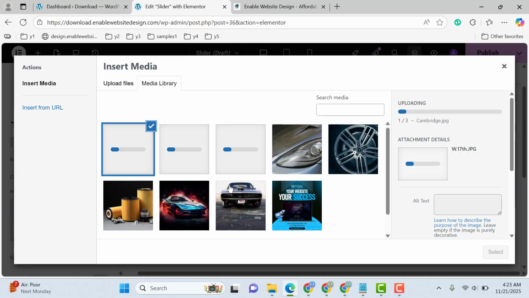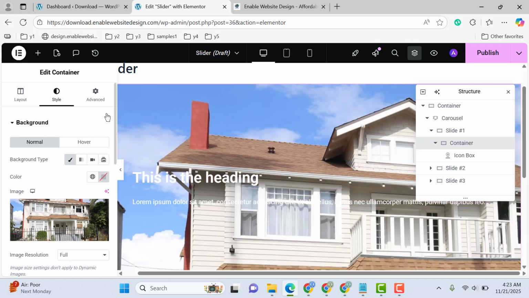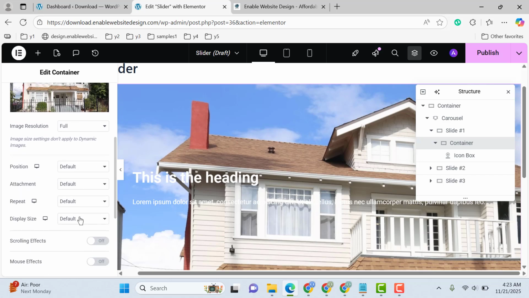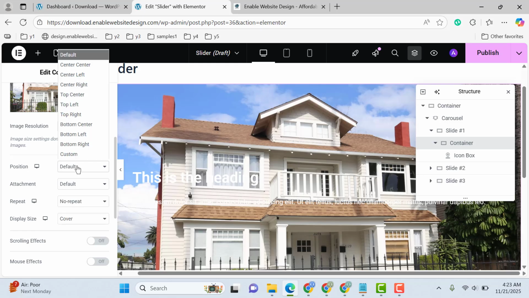I think these would look better. This one. Then scroll down and here select the display size, cover, no repeat, and then center.